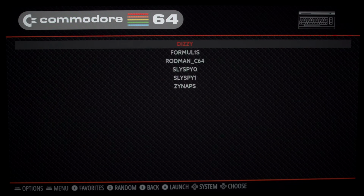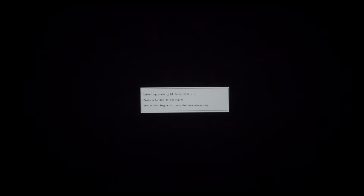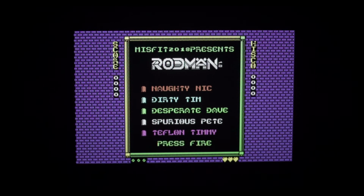Vice works for the C64. I can load up Rodman and it will just work. I might need to tell it that my joypad's in controller 2 or something, but why doesn't Fuse work off the shelf?